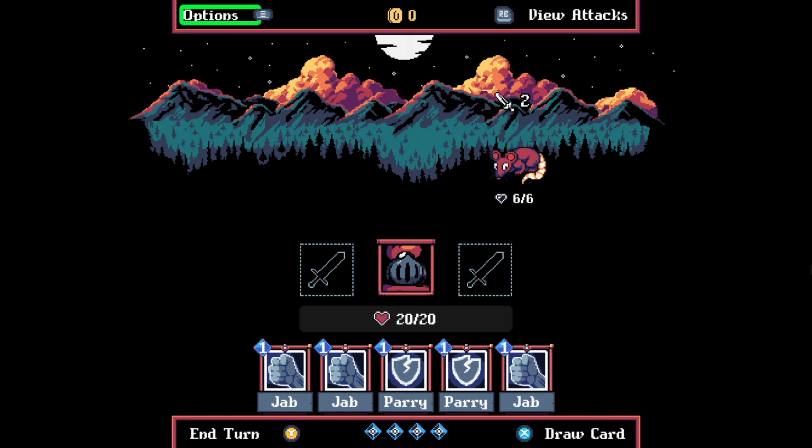You know, I've played a couple of card battlers in my time, but let's see what happens here. Options, points 0. Rat, attack 2. This enemy intends to attack you. Health 6/6. Player info, right weapon, nothing equipped. Left weapon, nothing equipped.